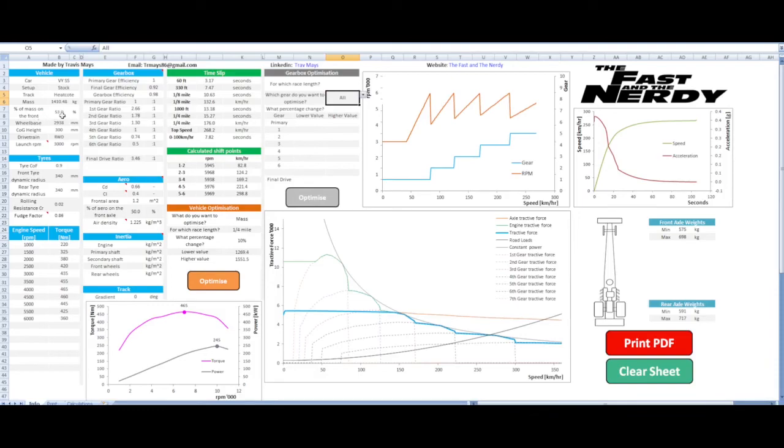So if we, instead of having 53% on the front, we dropped it back down to 50%. We could see that the quarter mile time, we now have a 14-second car from a 15-second car. But if you were instead going for top speed, reducing drag would be where you'd want to focus your initial efforts on. If you are, I have a video on internal drag. I'll leave a link to it at the end and chuck it down in the description.